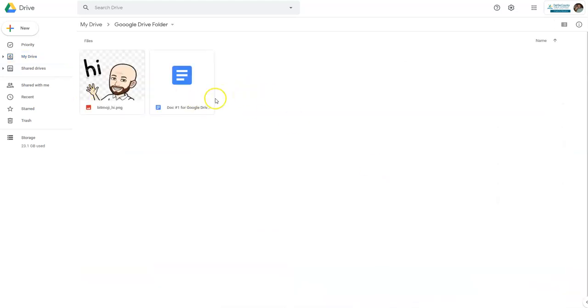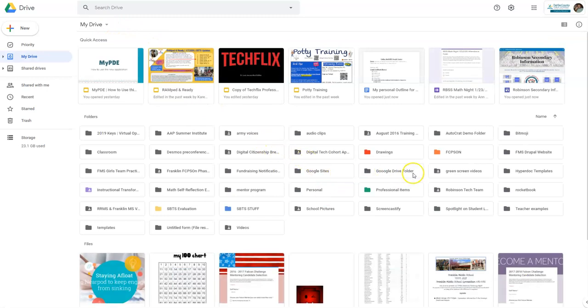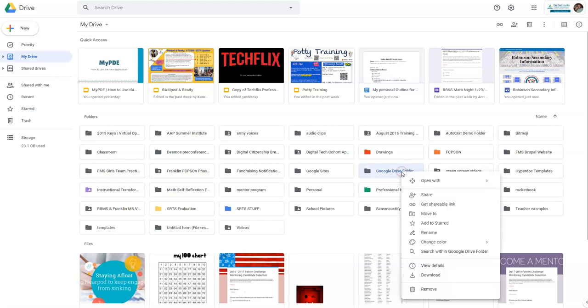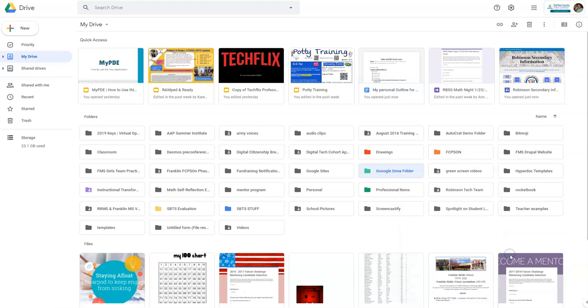So that is one way to organize things, is by creating folders, putting your documents in those folders. Along with creating the folder, I can give this folder a color as well to help organize it. So I can right click on this folder, and I have all my options. One of the options is change color. So let's say I wanted to make this a nice spearmint green. Okay, so now that is a nice green color. Makes it a little bit easier for me to see.